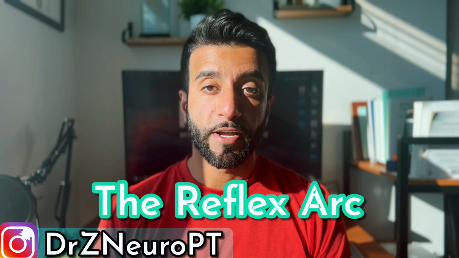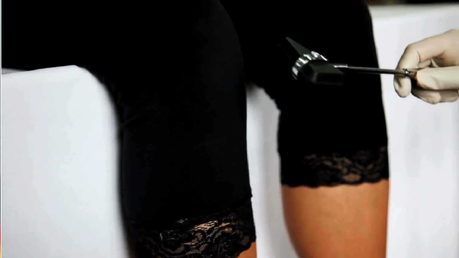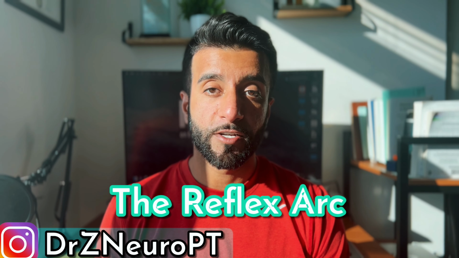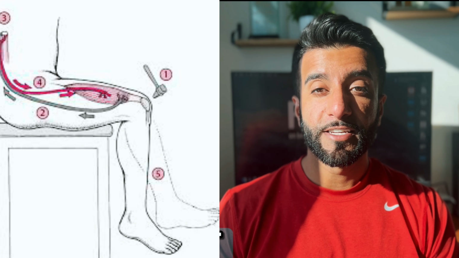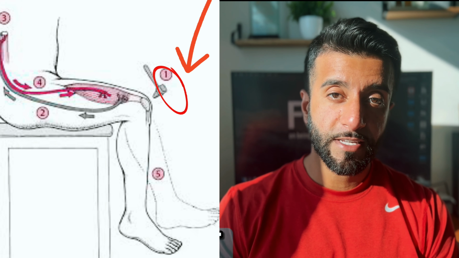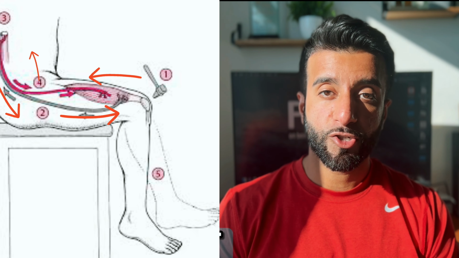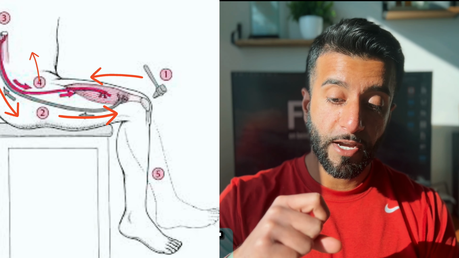Alright, so now that we've covered the spinal cord, an upper motor neuron, and a lower motor neuron, let's get into the reflex arc. You can probably remember when you go to the doctor and they check your knee jerk reflex, right? They tap a little hammer on your patellar tendon and it causes your leg to kind of jerk. Well, it should at least. What's happening is the whole concept of the reflex arc. In an intact reflex arc, the stretch receptors in the patellar tendon sense the hammer, cause a stretch, and those signals go to the muscle and quickly cause a contraction, and therefore your knee kind of jumps.